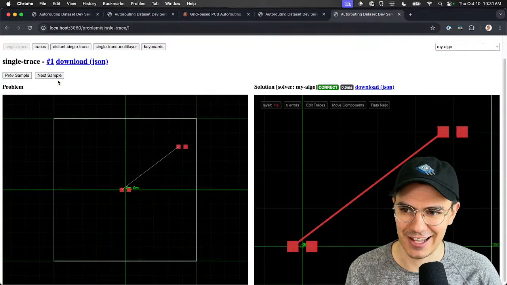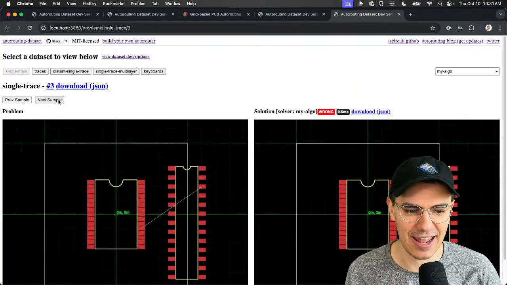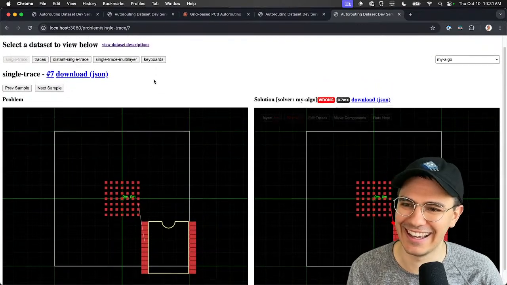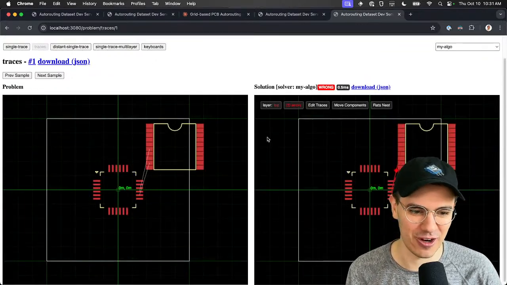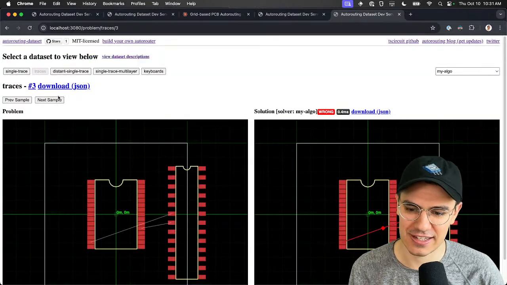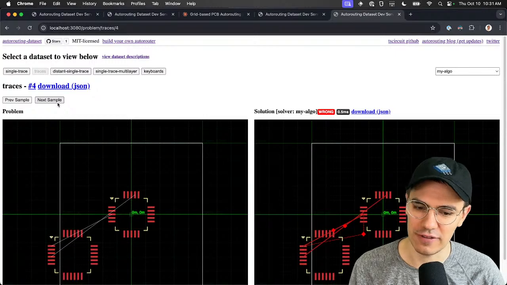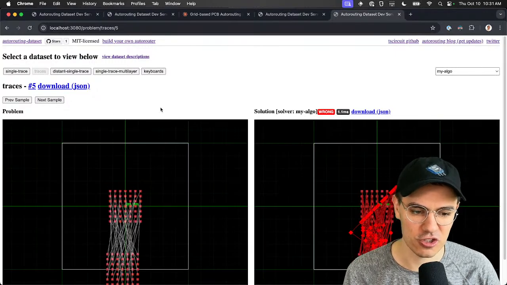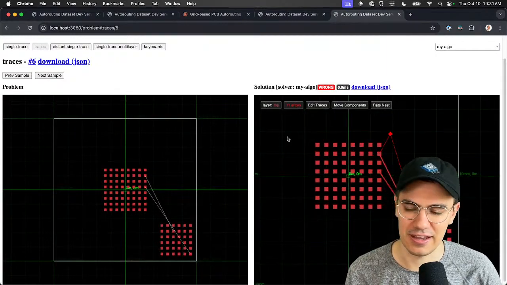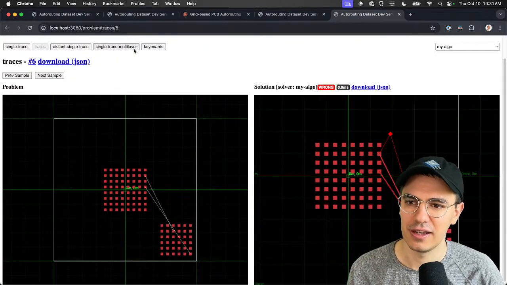Okay, so that's it. Like, we're good to go. And we can run this against any problem in the data set now, and we can see we're getting a lot of these wrong. This method does not work very much. We can go to the multi-trace data set. So the single trace data set is always just a single trace. When you feel like your algorithm is good enough, you can go to the multi-trace data set. You can start working with those and see how many of those you get right.